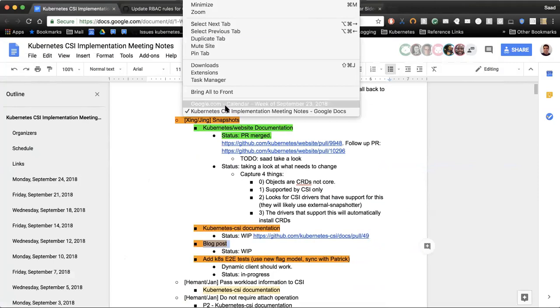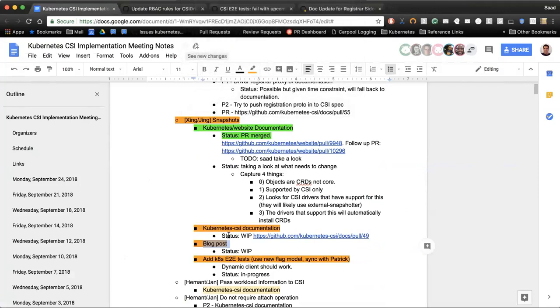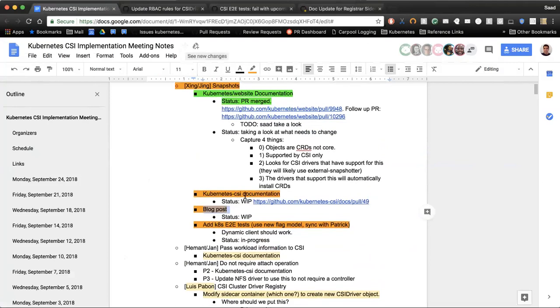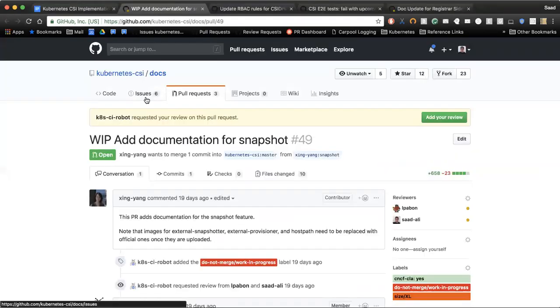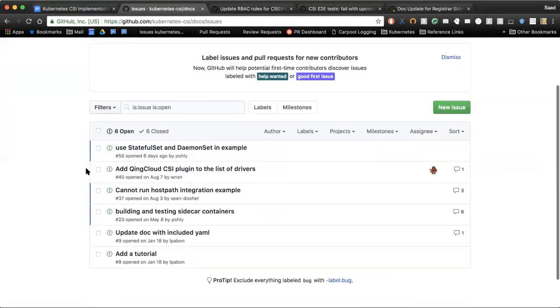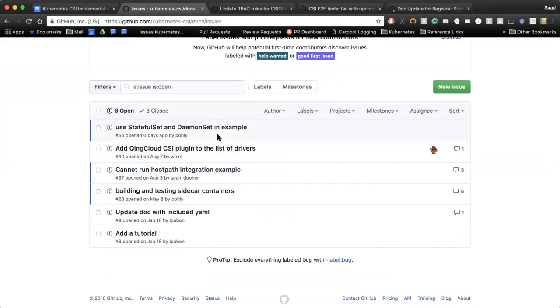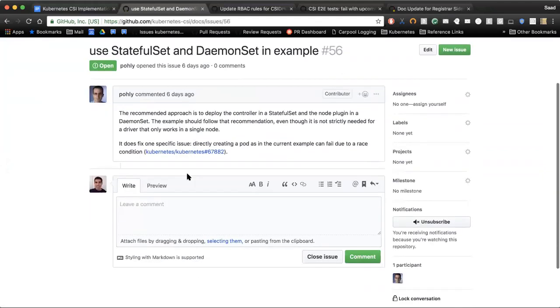So what I was asking is, should we update that everywhere we're using the host path as an example? Right now, I think there's an issue open for updating that example because it's using a pod. It takes some time to replace all the examples. I initially used that example and added a snapshot on top of it, but since we need to replace the whole example, I probably should not.